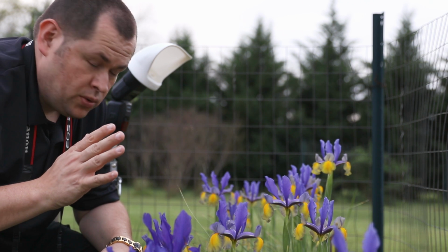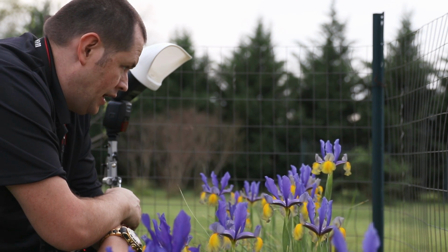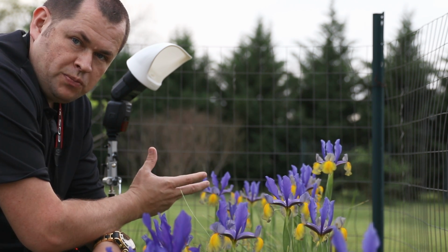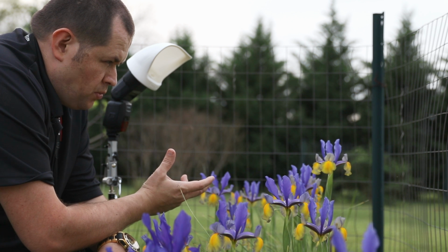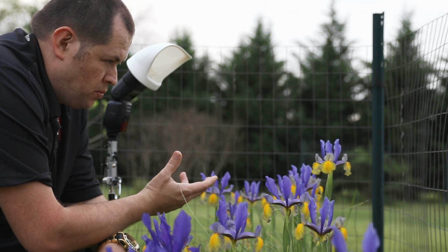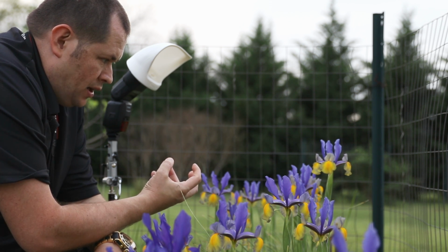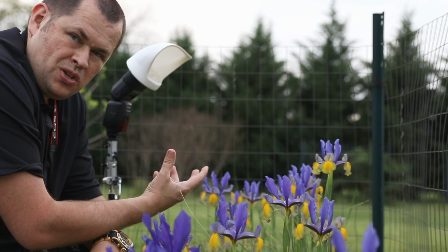So I got this cool picture of this one plant. I want to show you how I did it and why using flash helps so much more. Picture looks so much more brilliant, it looks so much more colorful, and it looks so much more dynamic. When you don't use flash, the picture looks stale, very stale.